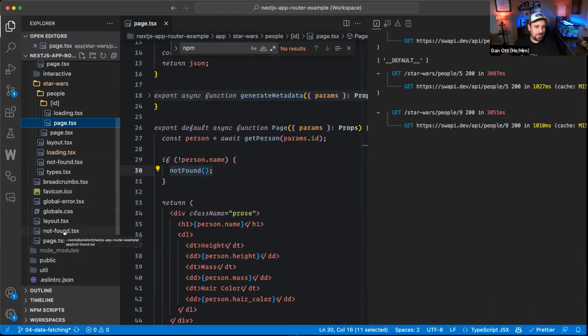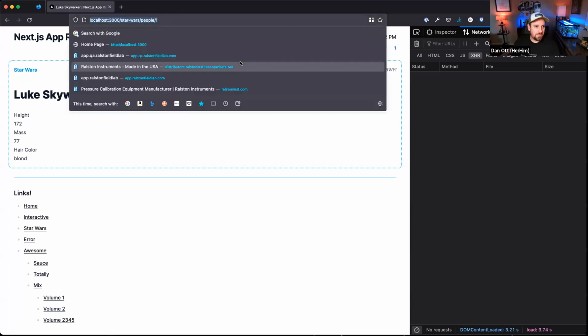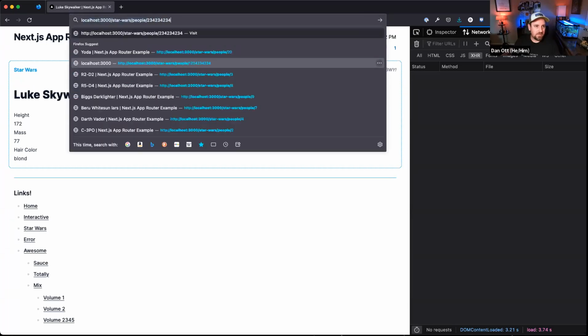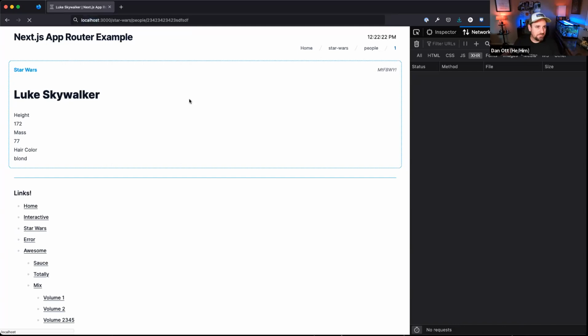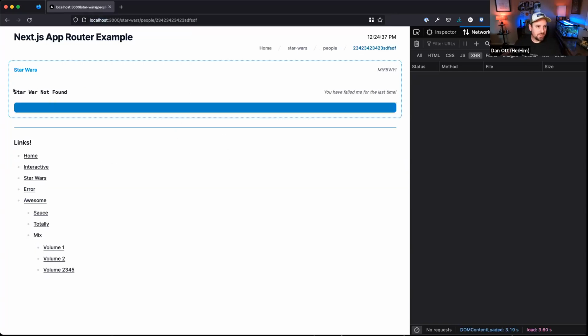And in not found pages, just like errors and loading, you can put them in your nested layout segments. And so if we did people/whatever, this should show Star Wars not found, right? Yeah, so you can see it's still in our Star Wars layout.